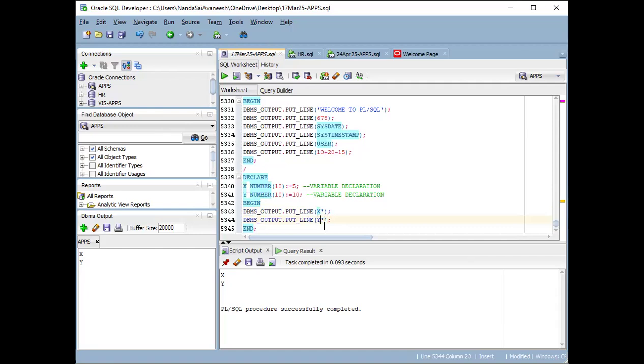Without the single quotes, the variable value will be printed. Within the single quotes, the same text is going to print. When you use it without quotes, now it is going to print the variable value. Okay, you have to be careful about that.